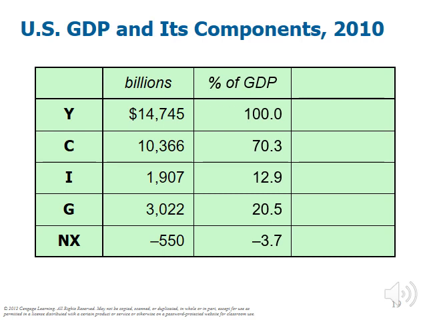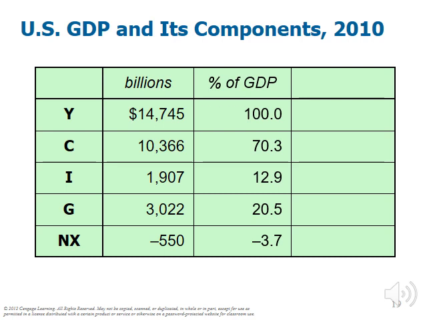If we look at these categories of expenditure as a percentage of GDP, we can see that consumption is 70.3% of GDP. This figure and this proportion is typical for U.S. GDP. Consumption typically makes up over 2/3 of total GDP. Investment was 12.9% of GDP, and government spending, a fairly large contribution to GDP, 20% of GDP.